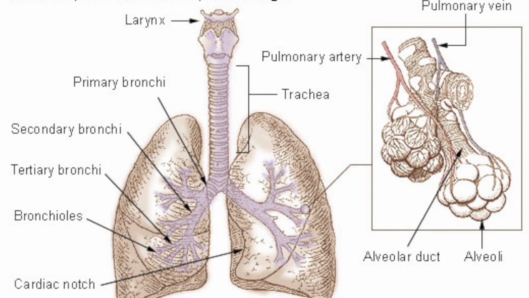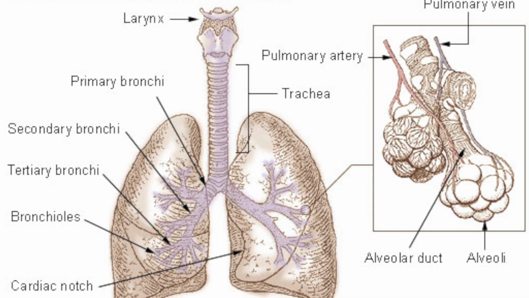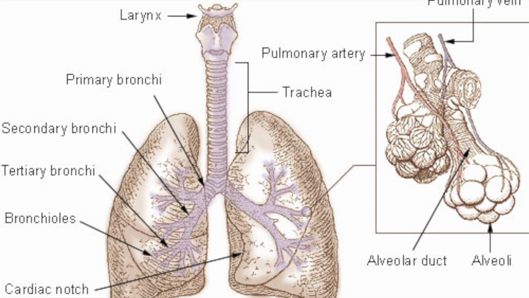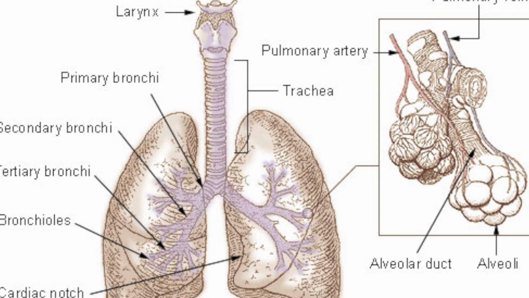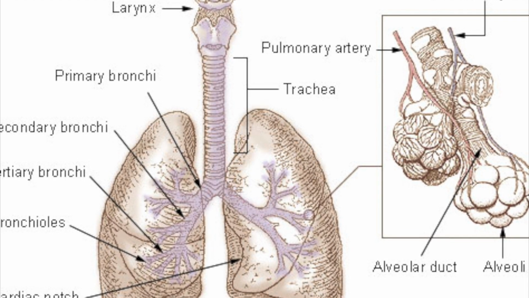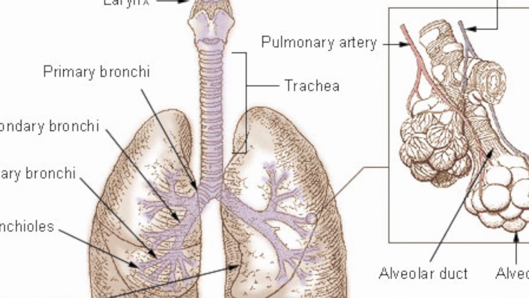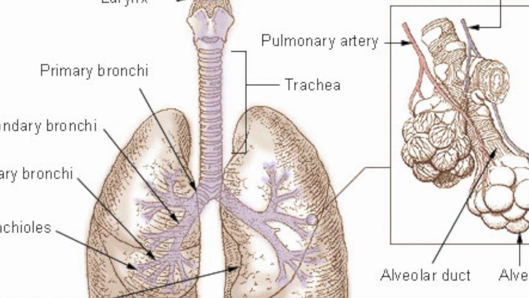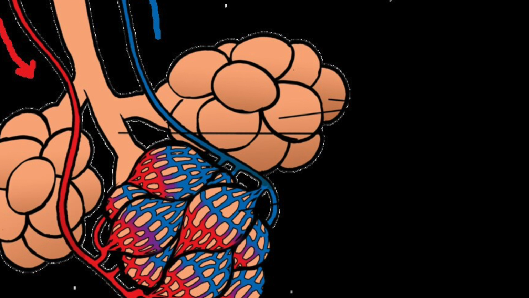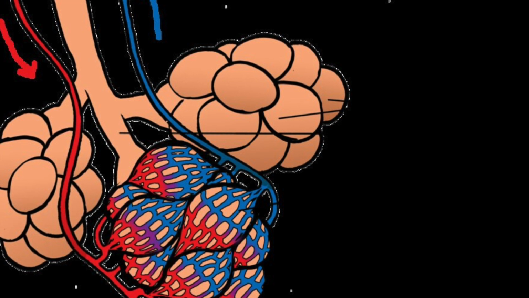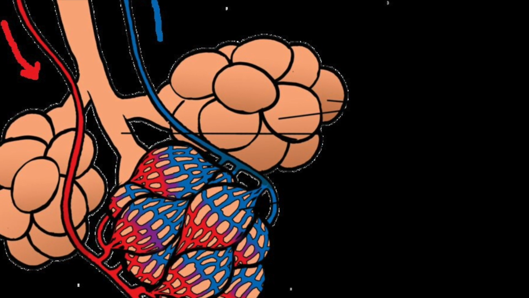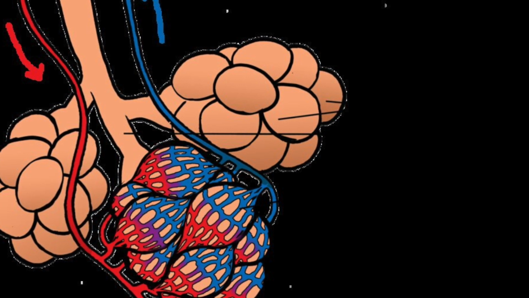And this is what we're looking at now, the exchange of gases in the lungs, because your lungs are specially adapted to make gas exchange more efficient. The function of the lungs is to transfer oxygen to the blood and remove waste carbon dioxide. In order to do this, the lungs contain millions of little air sacs called alveoli, where gas exchange takes place. They have an enormous surface area of around 75 meters squared in humans.